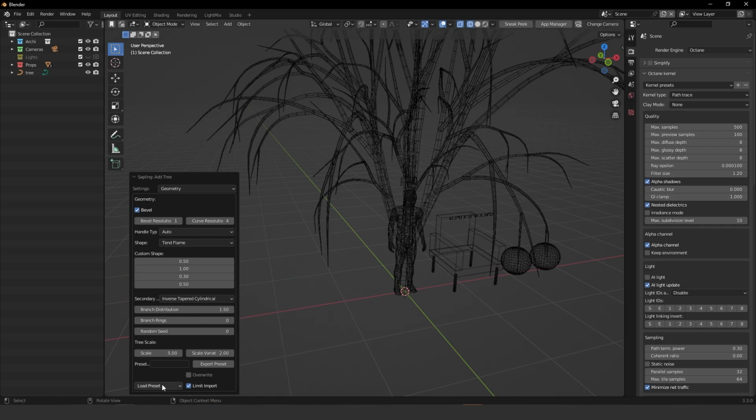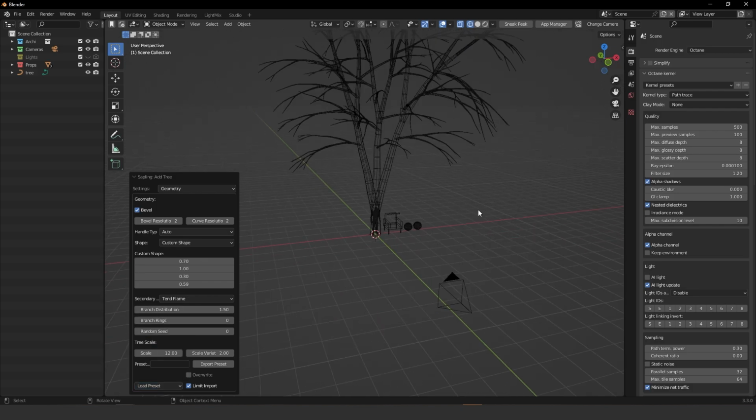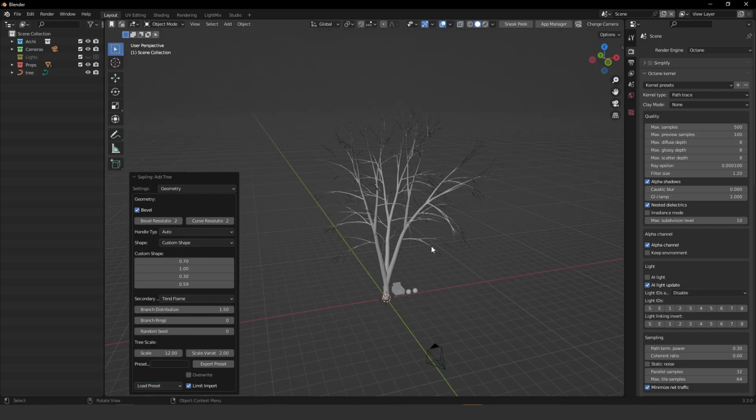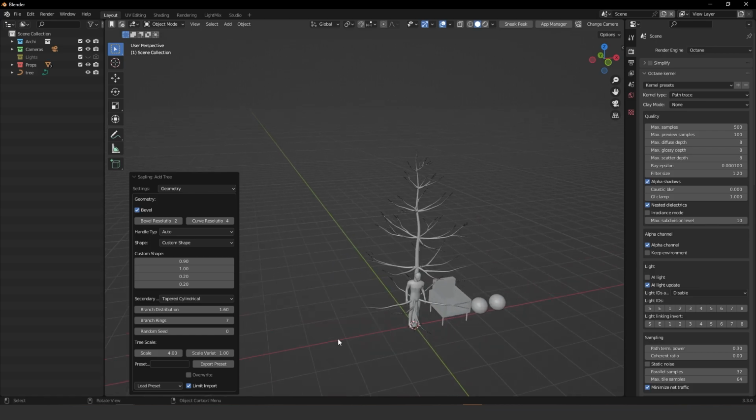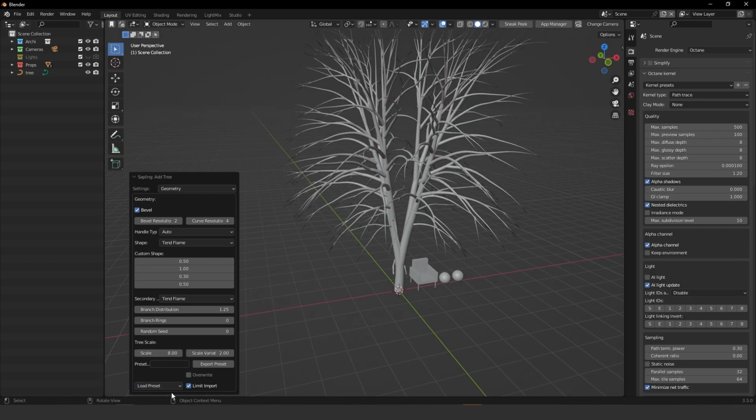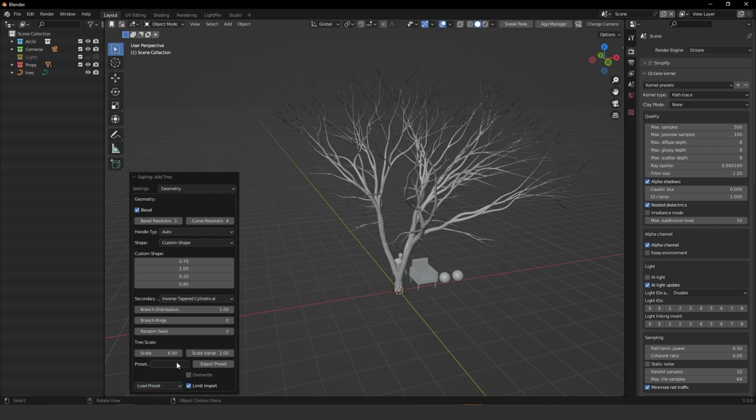And down here you have this load preset where you can find some nice trees already made. All right, so let's take a look. The pine, small maple, Japanese maple.